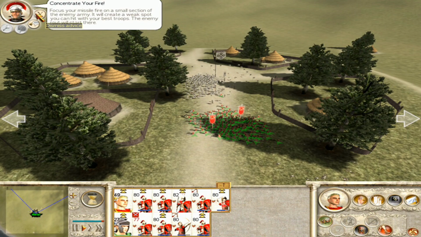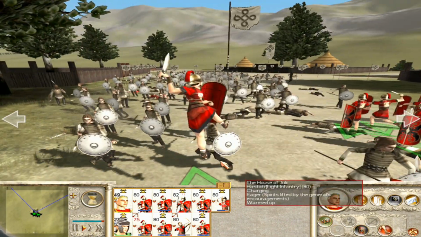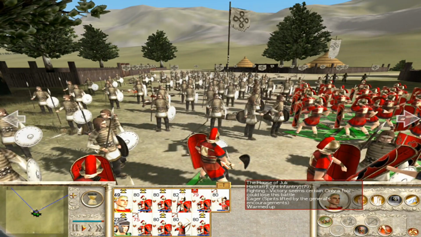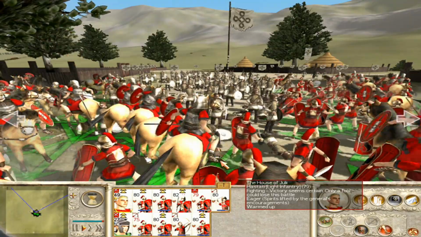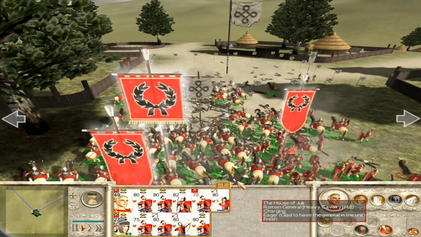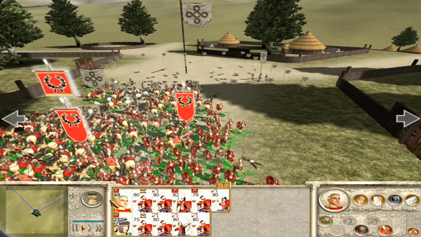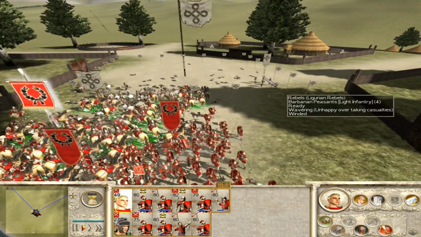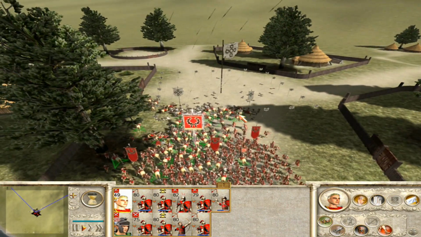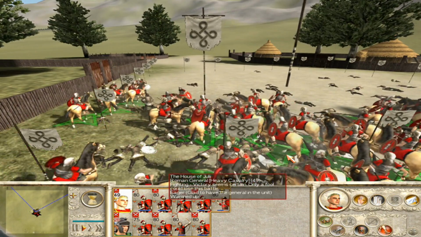Focus your missile fire on a small section of the enemy army. Blah blah. This is the warband for the enemy here. Everyone's just going to charge and destroy him for the most part. Apparently they have 4 barbarian peasants standing over there ready to go, but whatever. Yeah, they're not going to stand up too much to this type of attack, but whatever.